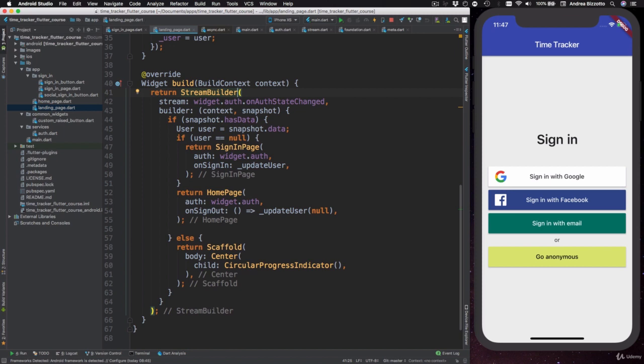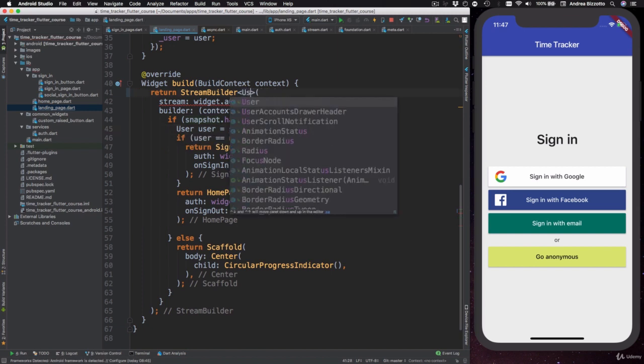So over here, I can better document my StreamBuilder by saying that it works with values of type User, like this. So with this change, the compiler can help me if I use the wrong type. So for example, here I could type in String instead, like this, and I can see immediately that I get two error lines because String doesn't match with the type of the stream and also with the type of snapshot.data. Okay, so I can now revert this to User.